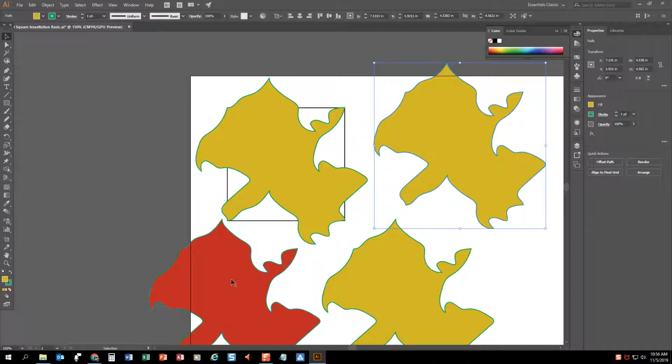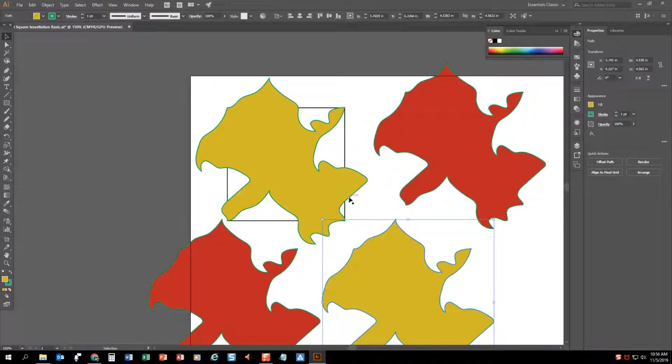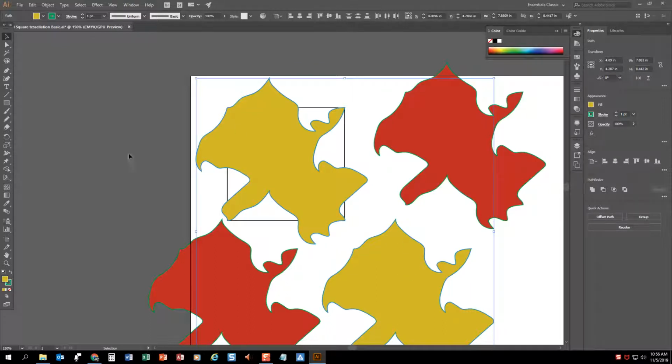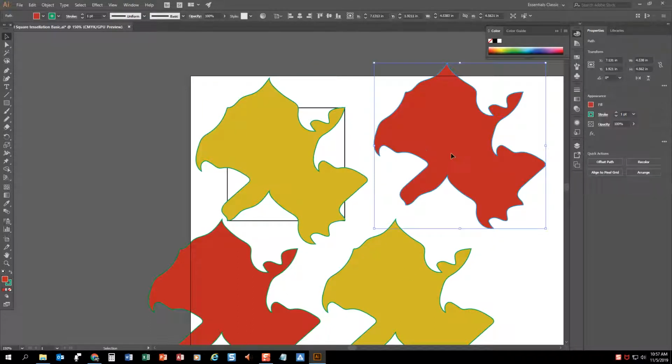So I'm going to press the letter I, and I'm going to capture those properties. It gives me the eyedropper. So I have this one and this one, which are burgundy, this one and this one, which are gold. The current stroke colors are green. I don't know if I'll keep that, but hey, no big deal for now. We can always change it later.